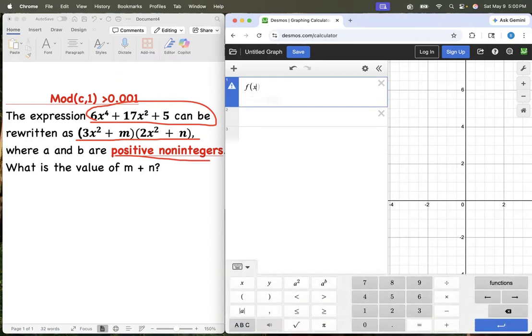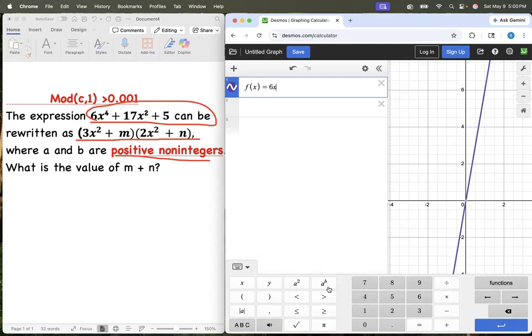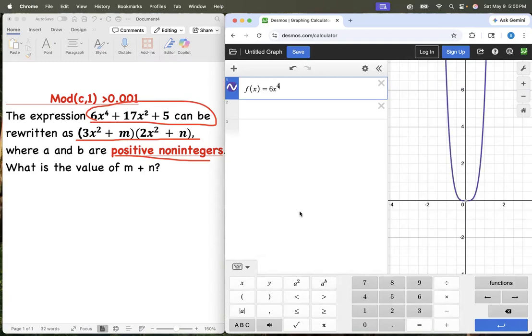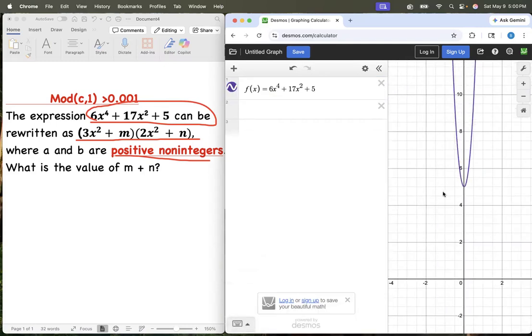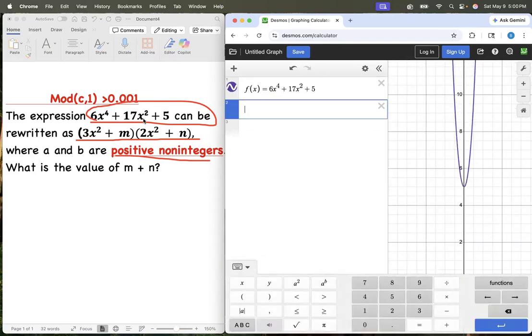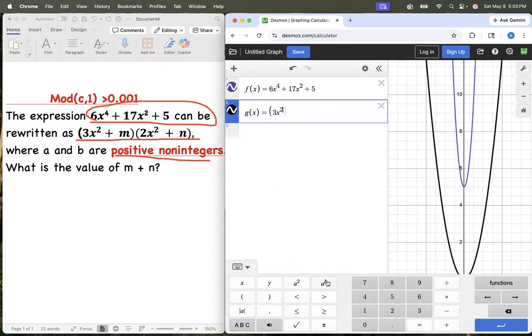Our f of x, we're going to input our information in as 6 raised to x, and then we put the information as usual, the normal way that we do it. So that's your first equation. You can see we have a graph already coming into place, but they said it can be written in another form. So I will label this as g of x, which is the same as the functional equation that you've been given, but in a different form.